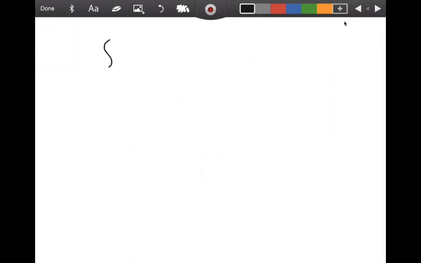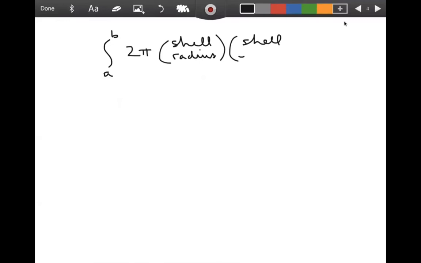So first of all, remember the formula. It's integral a to b of 2 pi. I'm going to write it in terms of y, not that it really looks much different. And I'm sorry, my handwriting is a little sloppy. I'm using a different stylus than the one I normally use. And believe it or not, I also put a new case on my iPad. You wouldn't think that the case would have anything to do with being able to write on it, but it does. It makes it awkward for me to figure out where to rest my hand while I'm writing. Anyway, not your problem. All right.